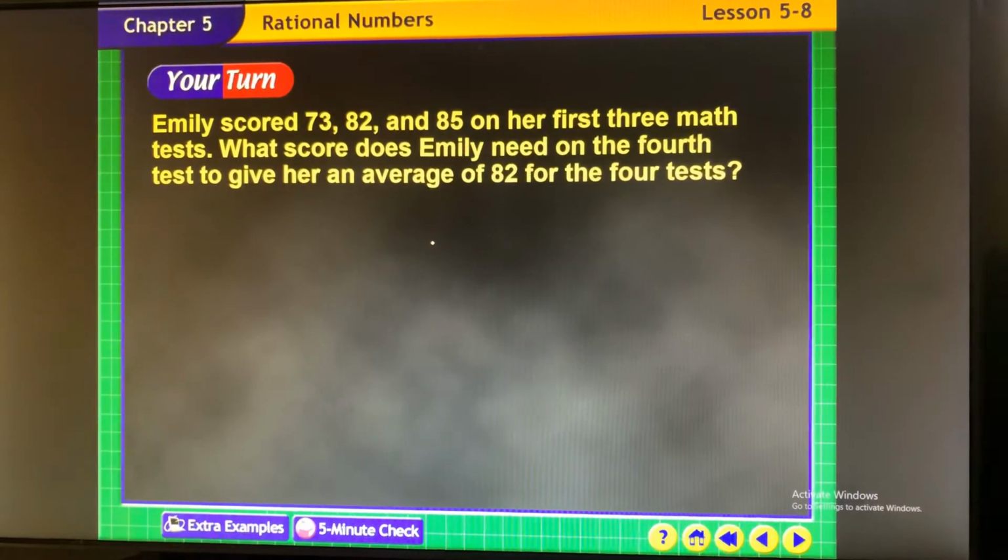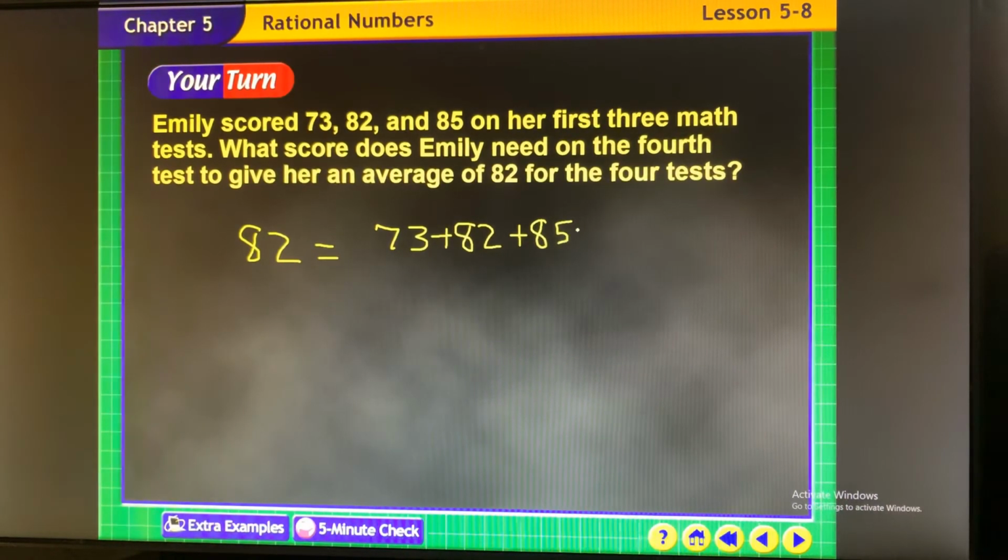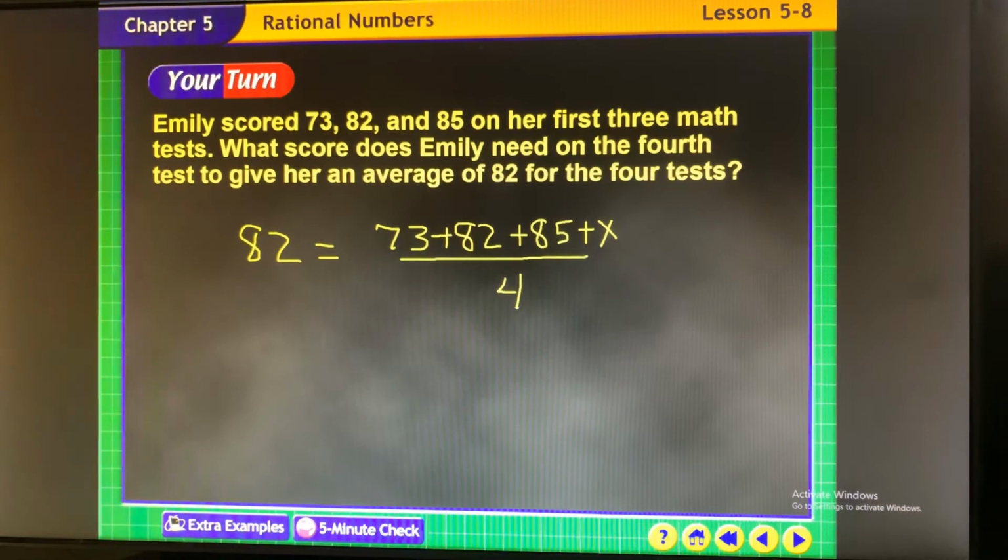Okay, same kind of process here. She wants to do 4 tests. So she wants to maintain her average. I don't know why she would want to maintain an average at 82%. You would think that she would want to go higher. Because 82%, although very good, I think that she's already been at an 85, so she probably should try just a little bit harder to go higher than that.